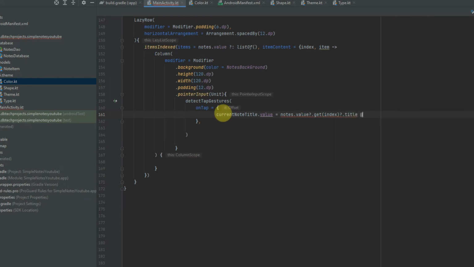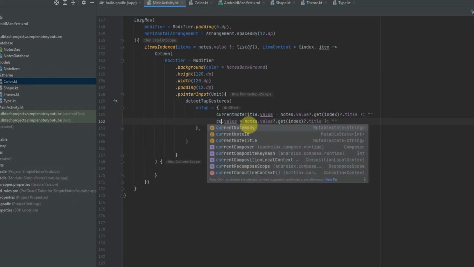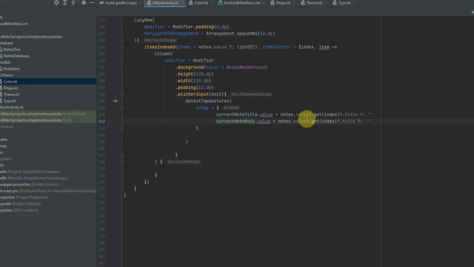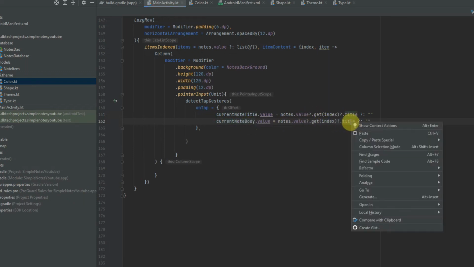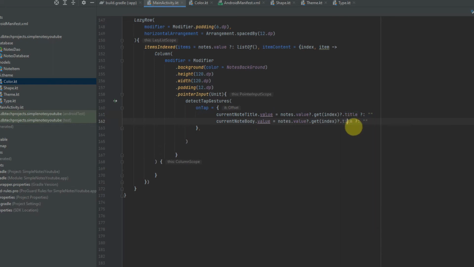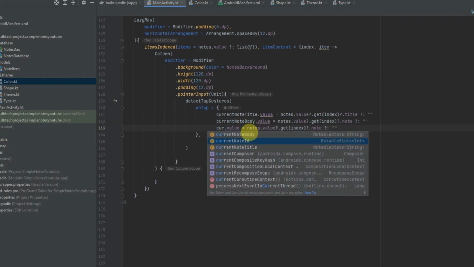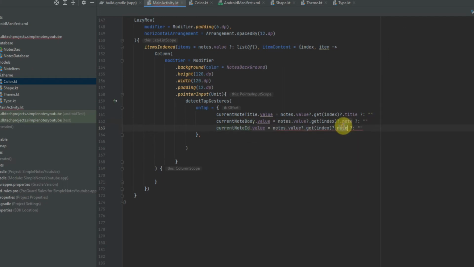Now if that is null, we're just going to set it to an empty string, and we're going to do the same for the body. And the same for the ID, and we're just going to set that to 0 if it is null.